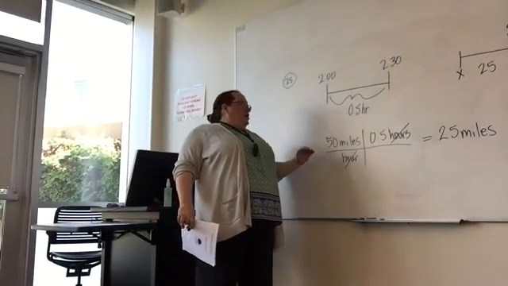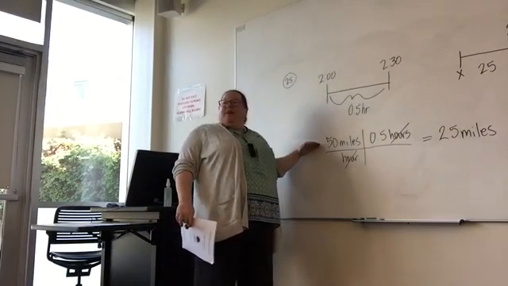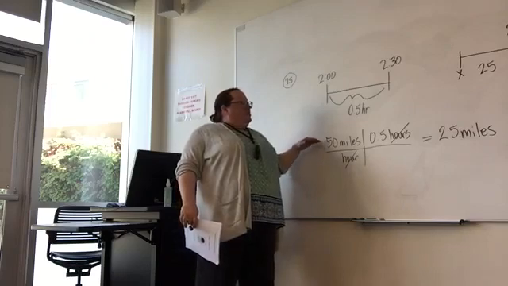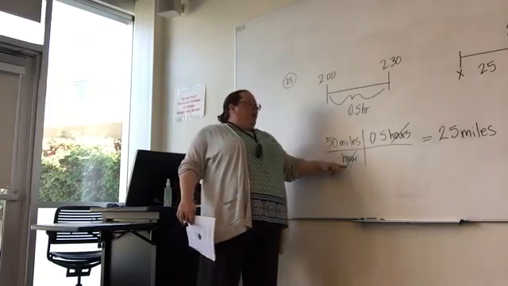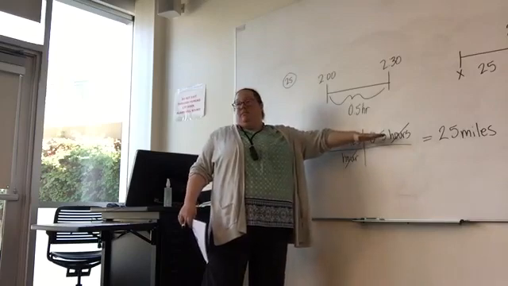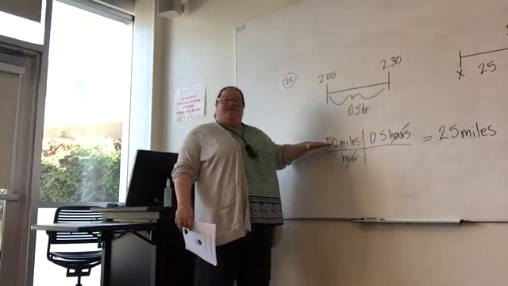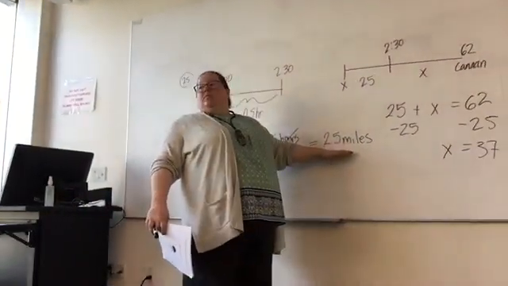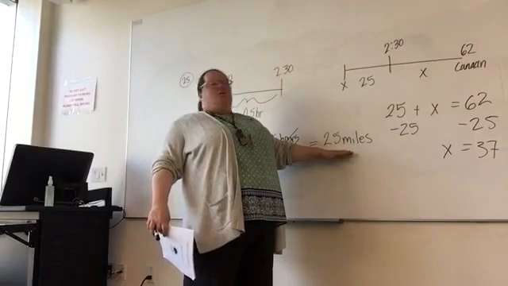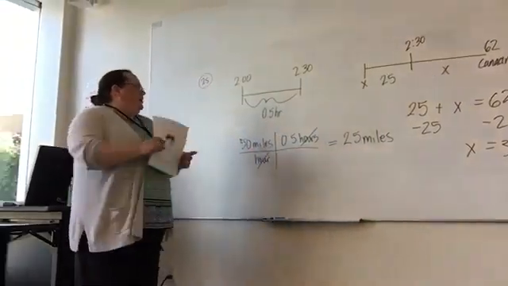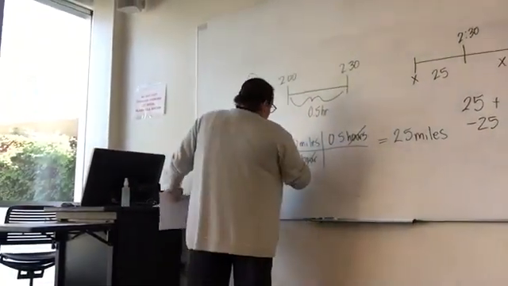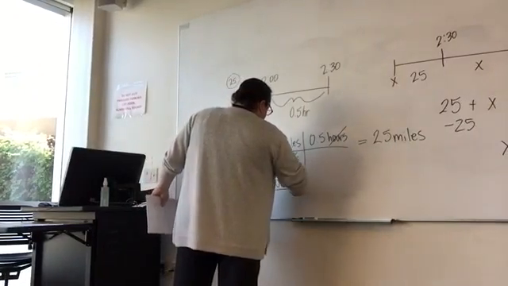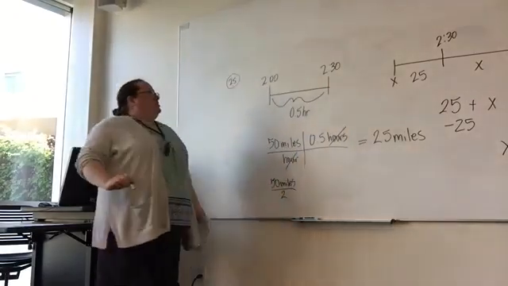Okay, and I know that Arturo is traveling 50 miles per hour. But I've only traveled half of that. So I have to divide 50 by 2. That's what gets me 25 miles. Okay, so you put 50 miles divided by 2. That's how I get here. Another way to say this is 50 divided by 2, right? Because 2 thirty minutes equals an hour.